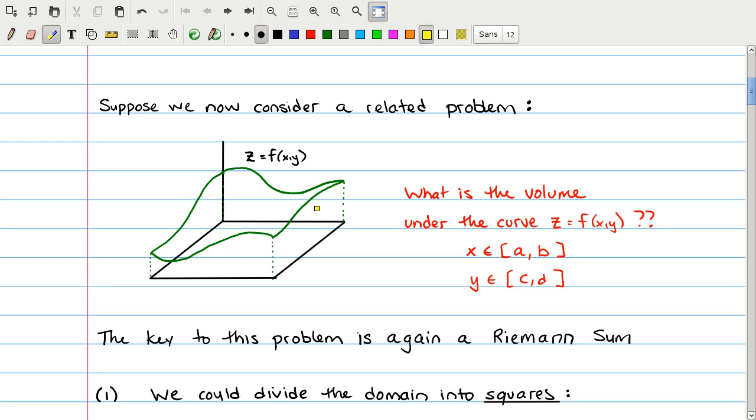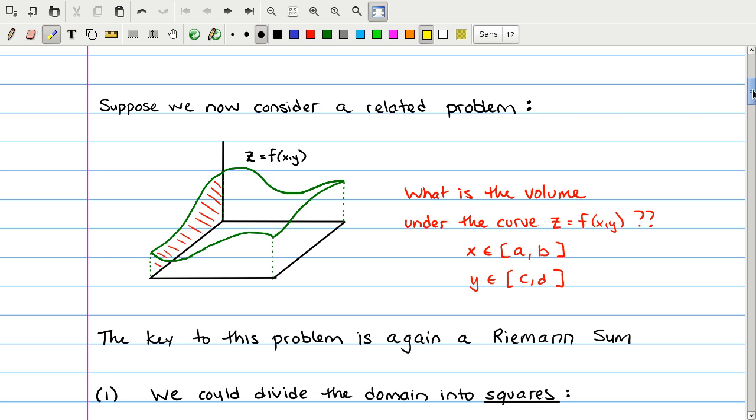We have some function, and we have the distance between the xy plane, instead of just the x-axis, and we need to add all these things up. In fact, if you were just to look at the x-axis alone, there would be an area here associated with this left-hand side of this object, and that area would be a one-dimensional integral. And so we're asking some more general but very related question.